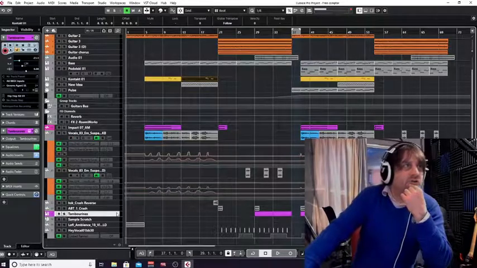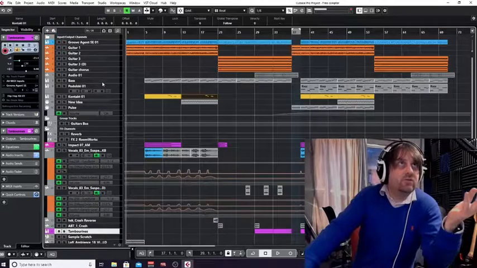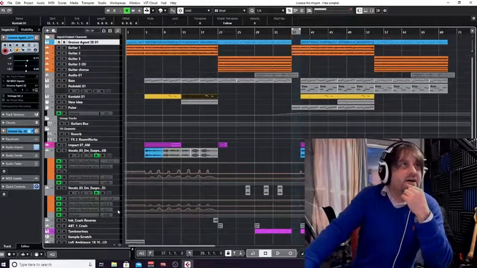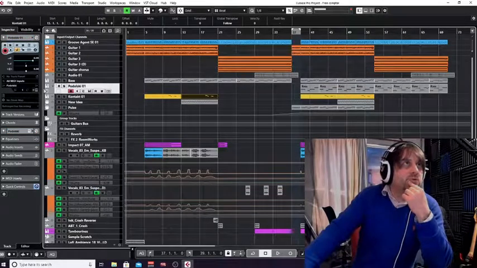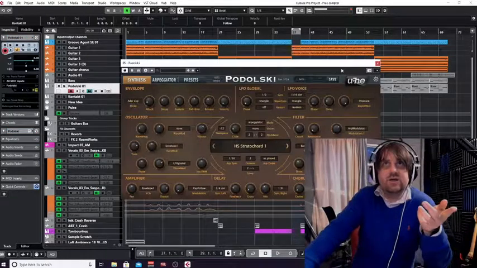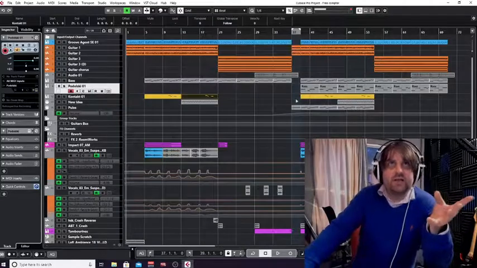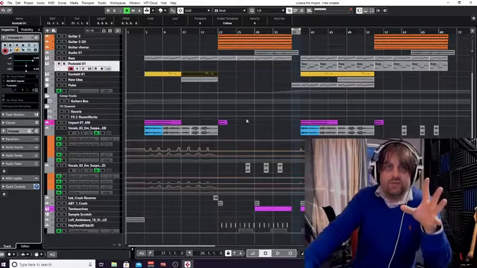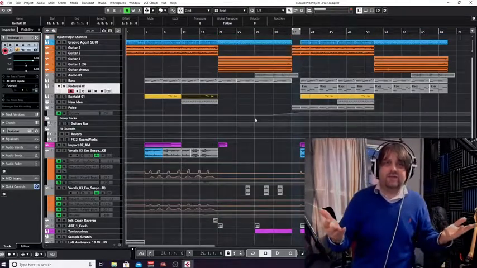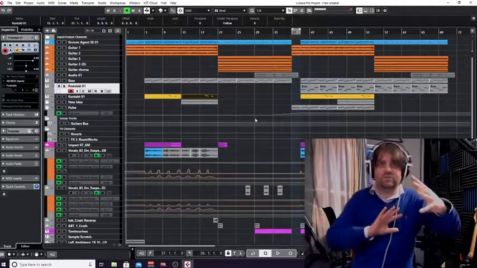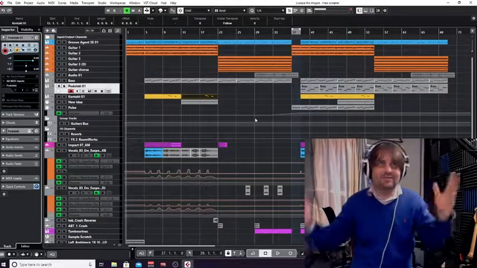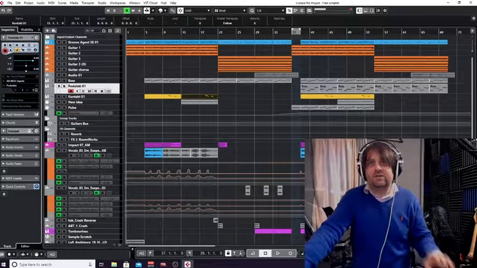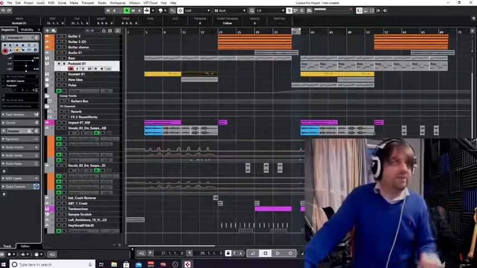I'd say I've got a fair amount. I've got Groove Agent actually twice, so I've got the drum instrument twice. What else? Podolski. That was the other synth we've looked at. So we've got a good mix of audio and MIDI. And as I say, not all of it is running at the same time, but then in a song, that generally doesn't happen. You don't have all of the instruments starting and finishing at once. So I think it gives a fair representation of a relatively basic song, I suppose.